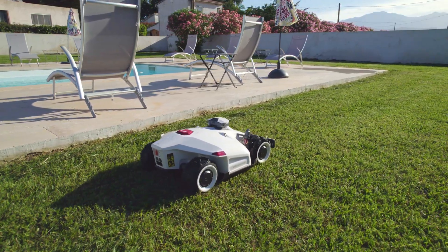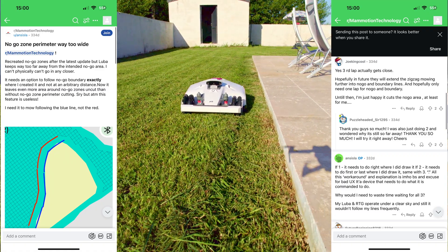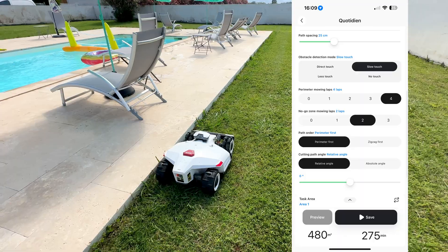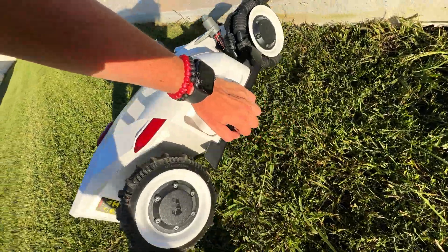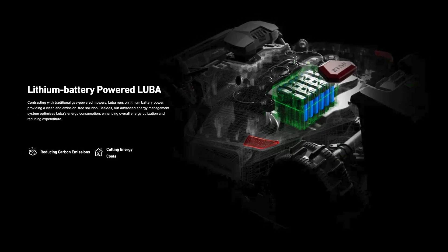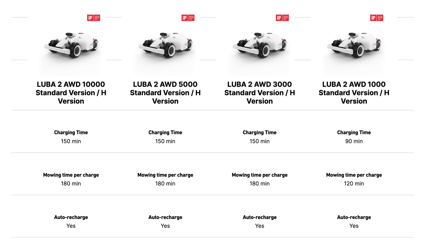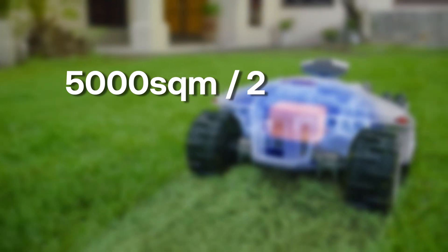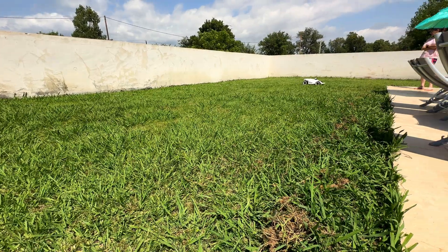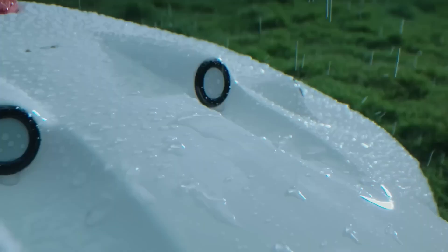I had an issue regarding perimeters — both the mowing zone and no-go zone. The robot was going too far from the border. After looking on Reddit, I think it was related to the perimeter and no-go zone mowing overlap settings. Mammotion could really benefit from better translation here. I settled on a setting that worked best for me. Obviously, don't expect the grass to be cut on the edges, as it's physically impossible for the robot to do so. Regarding the battery, the Luba could benefit from a bigger battery pack, as it needs to return to base after mowing only 250 square meters on a flat terrain with the chessboard path. That's really low considering the robot is rated for 5000 square meters — it would need to charge approximately 20 times to mow the full area. The app could also benefit from a more accurate time estimation that takes charging times into account, similar to trip planning on a Tesla.